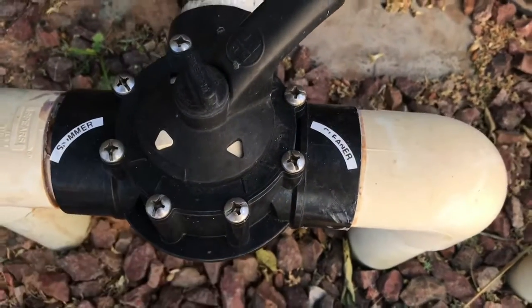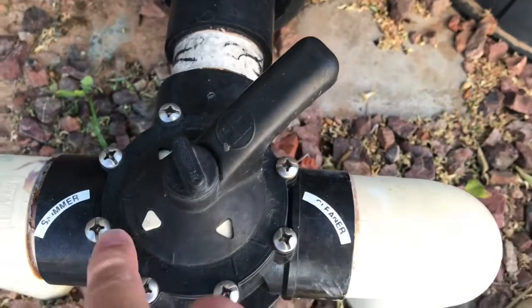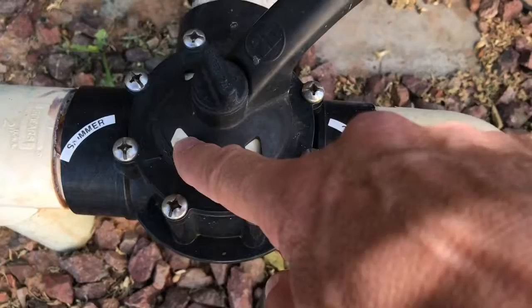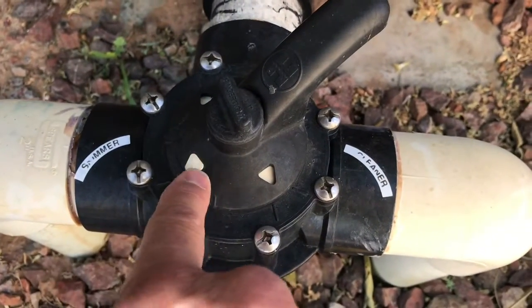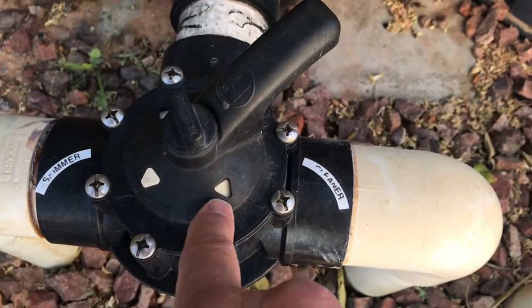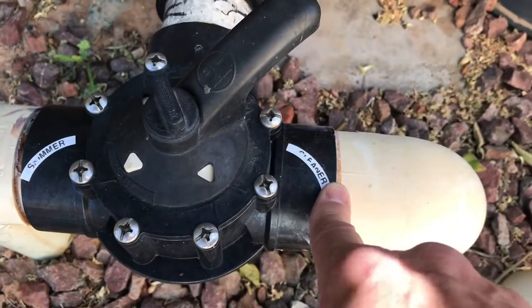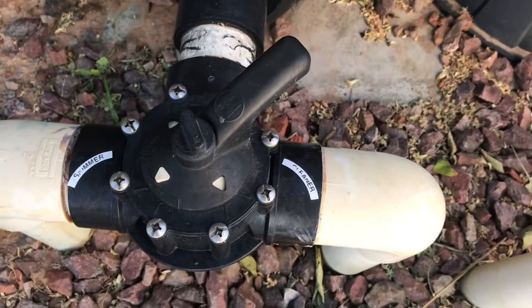Hopefully you remember the Jandy valve. It's not this side, it's this side that tells you the further I turn it this way, the more it's going to shut this off. So that arrow indicates which one I'm shutting off the most. If I turn it this way, I'll be shutting the suction to the cleaner down. But I want to make sure that the majority of my suction is going to the cleaner.